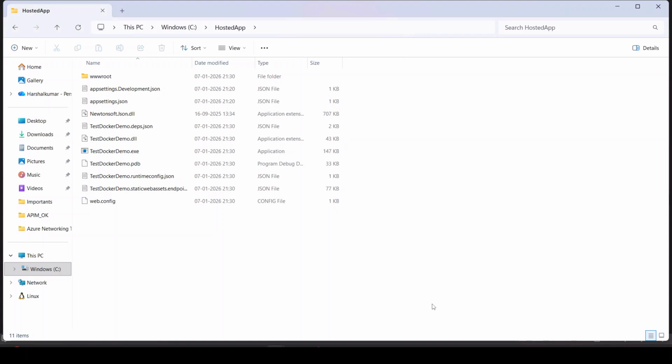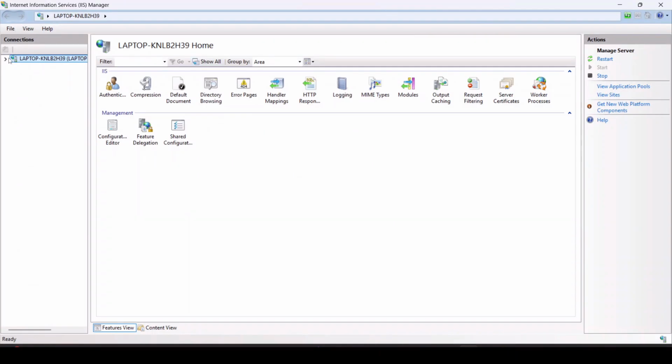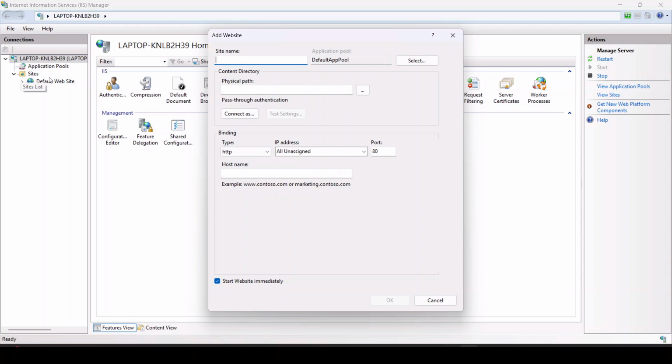So let's do that. I'll go to IIS. Here I will right click and say add website. The site name will be test docker demo. The physical path is this one.